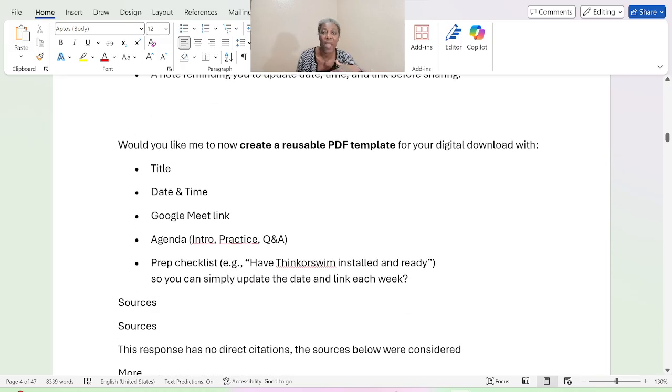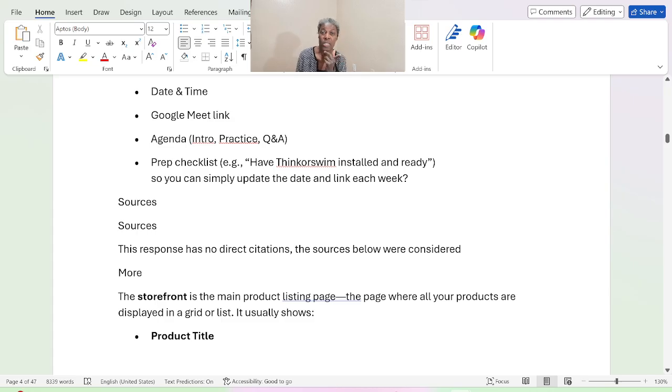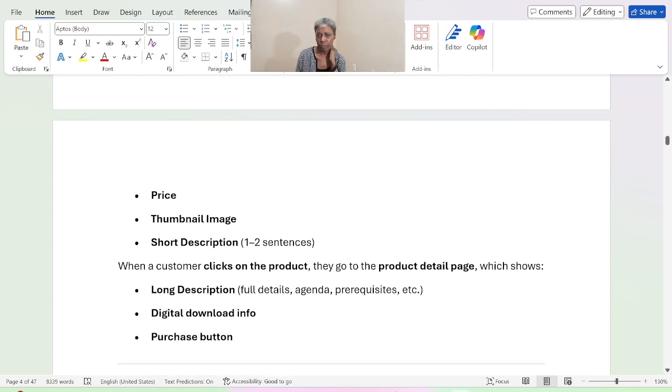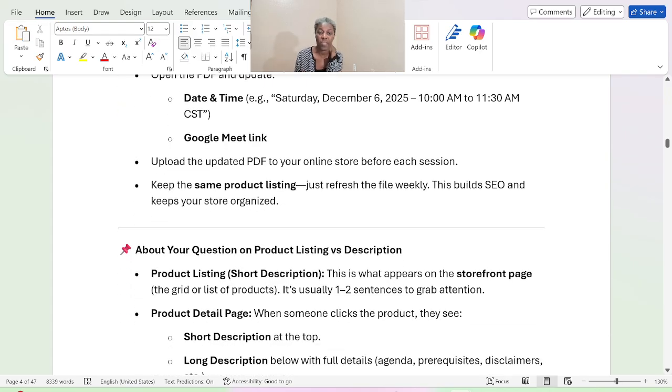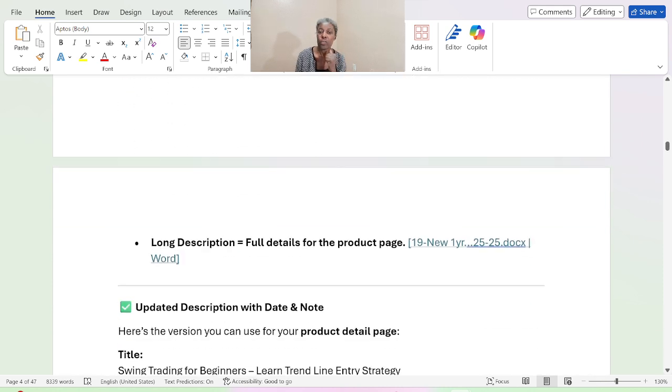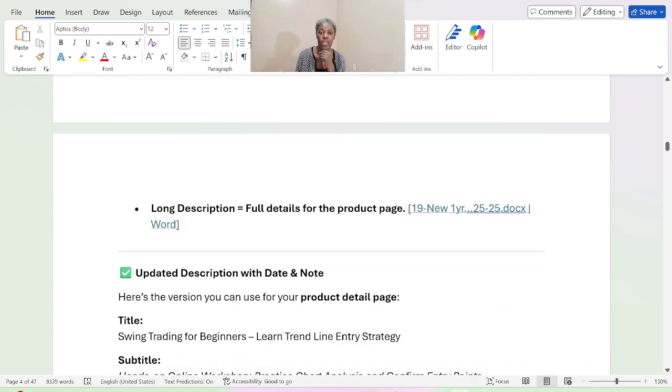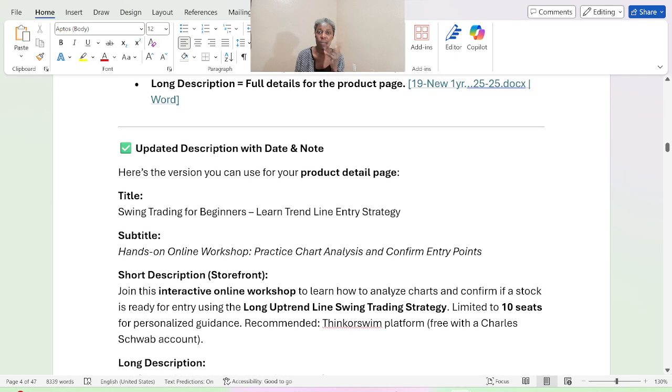So you don't need to wait a year before you can start your online workshop. Once you are comfortable creating that content, you can start offering online workshops. You can start slowly creating your online store. Mine is WordPress, and I'm using Divi, a theme there. But you can see what kind of theme you want to use, and you can even see if you have a free theme that has a store built into it, and you can just start and improve from there. That is just ideas for you to draw from.